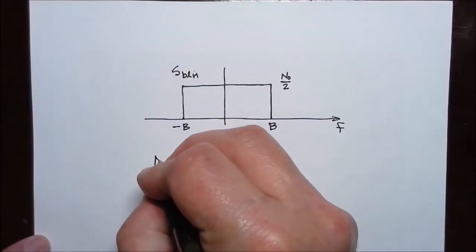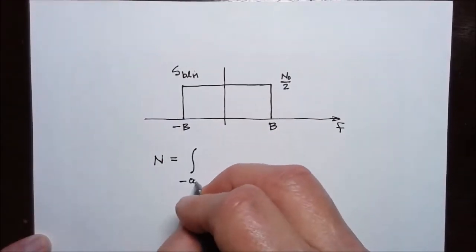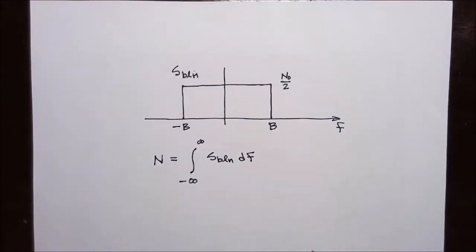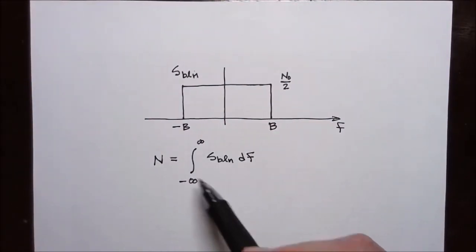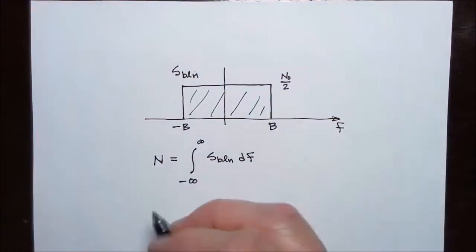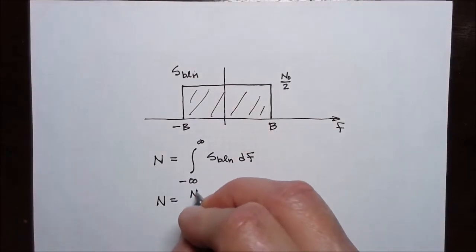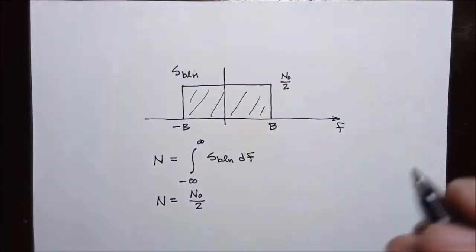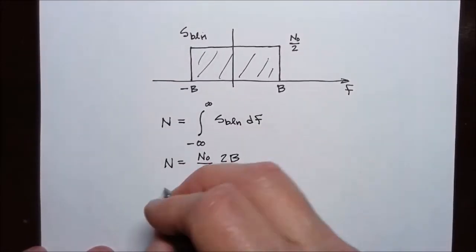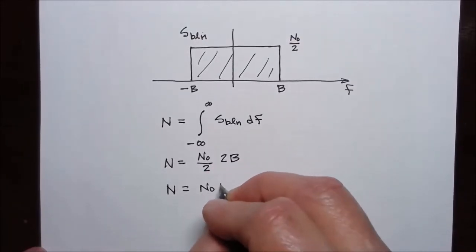The noise power, let's call it N for noise power, total noise power is going to be the integral from minus infinity to plus infinity of the power spectral density, and we're integrating over all frequency. So we have to evaluate this integral. In this case, it's very simple because this integral is simply the area underneath this rectangular shape, and even I know that the area under this rectangular shape is going to be N0 over 2 is the height of the rectangle, and the overall width of the rectangle is 2 times B, and the 2's cancel. So the noise power N is equal to this constant N0 times B.